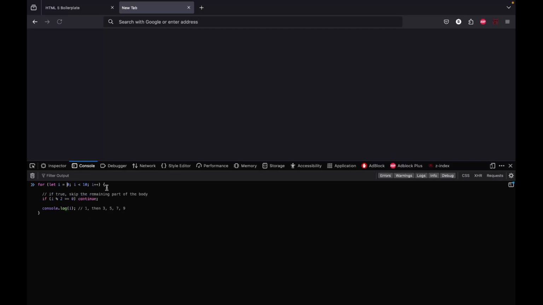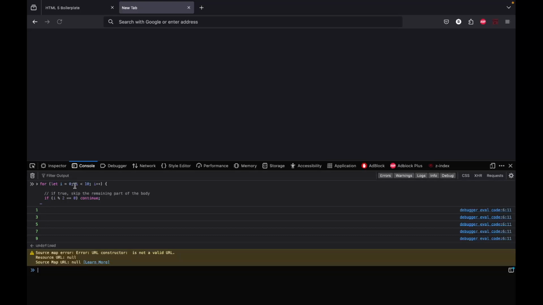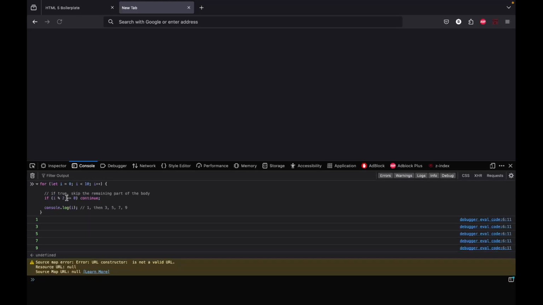And so what you'll see here is if i divided by 2 equals 0, and this is actually the modulo, which I don't know if you guys remember from the operand video. What that does is that gives us the remainder of a division problem. So we're saying if the number divided by 2 equals 0, which means it's an even value, so you'll see this a lot. If it's even, just skip it. Don't worry about it. So what we should see are just odd numbers. So 0 comes in, 0 divided by 2, the remainder is 0. So we skip it with this continue.